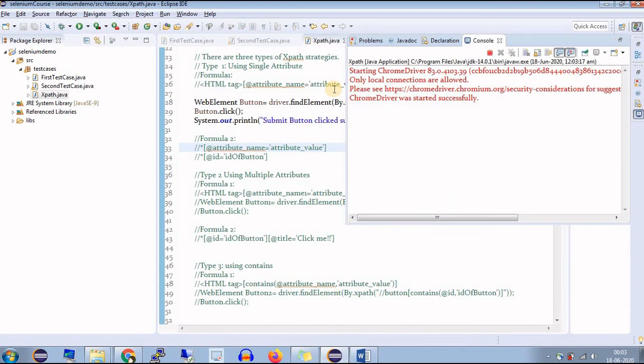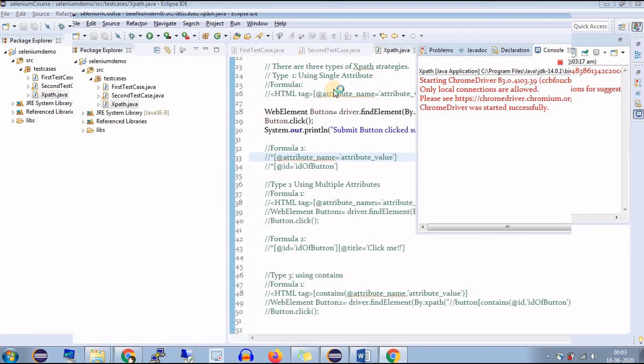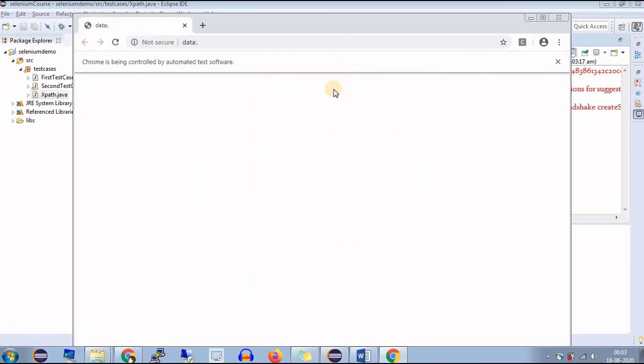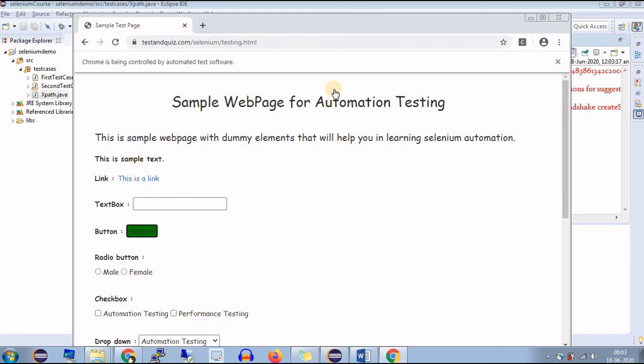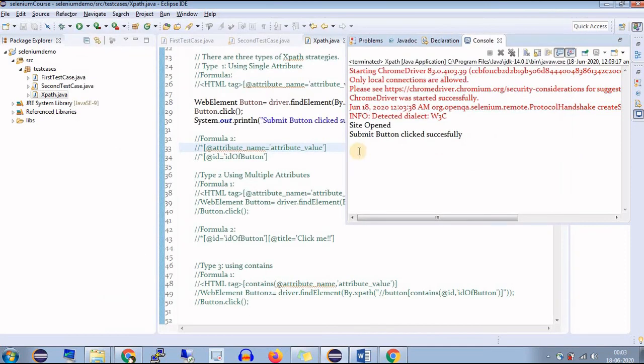So here the program has started execution. So website opens here, Chrome browser and the website testandquiz.com, and then it has successfully clicked the button submit. It is highlighted in green color. And also we can check this println on console, submit button clicked successfully. Perfect, awesome.